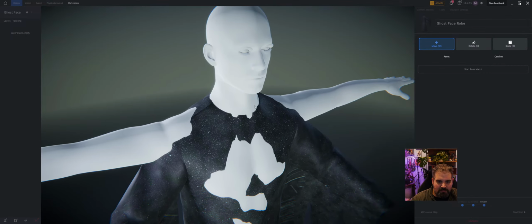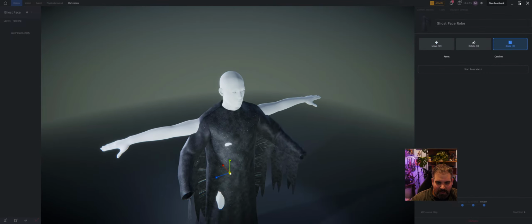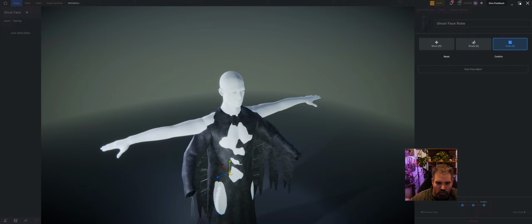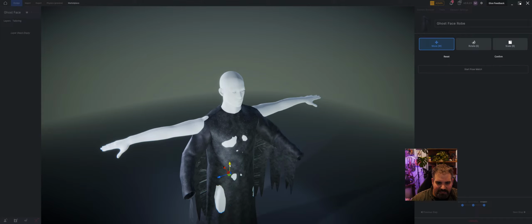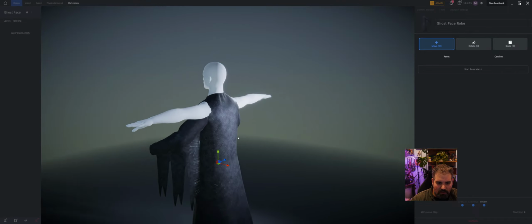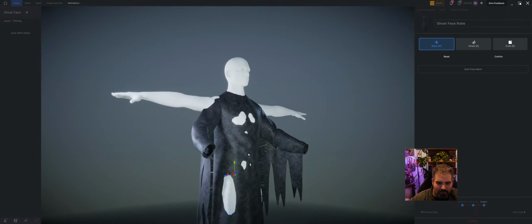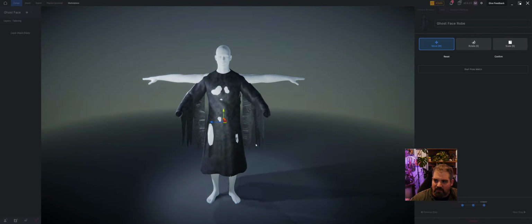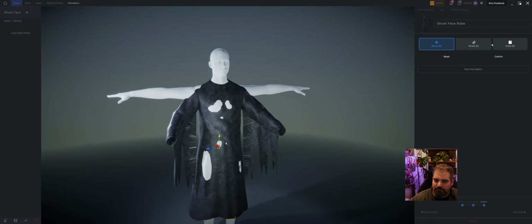If you've watched any of my streams before, you know my goal, what I aim for, is always the neck. If it fits around the neck nicely, I know it'll fit around the model nicely. I'll be able to position around the model. I know it's roughly the right size if I aim for that neck. All right, so that's all set. I'm happy with where that's placed, where that's rotated.